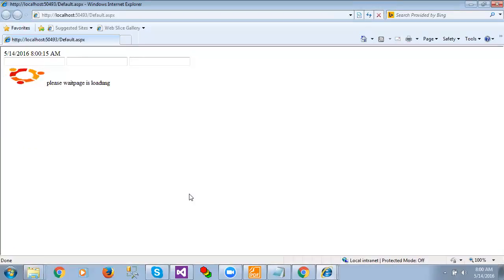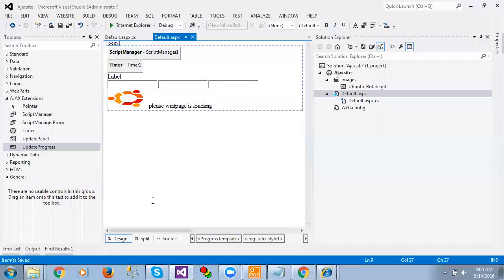Okay, so every 5 seconds it will be showing, because once we have done, then we can remove it also. So it is doing something in the back and it is getting updated. We have kept that one in the timer, that's why every 5 seconds it is working. But if it is a normal button, whenever the button is clicked, only then that 5 seconds will come.